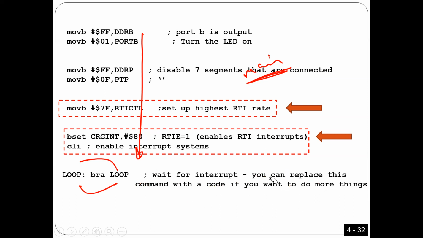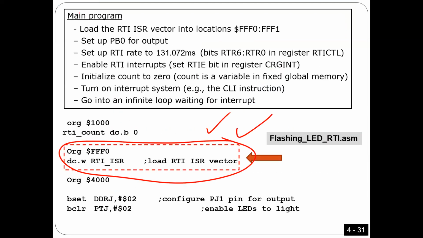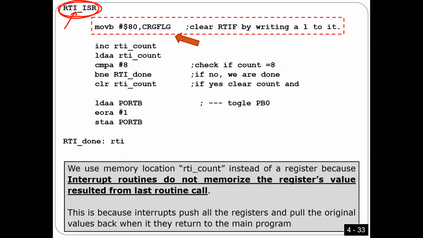So now look at the subroutine here, guys. Number 1, this is the interrupt subroutine. You can use any name, but whatever name you put here, it has to be the same name you put here. Okay. And then, as you see here, guys, you have to end this subroutine with RTI, as I told you. Then also don't forget to write this one. This is to clear the interrupt flag bit.